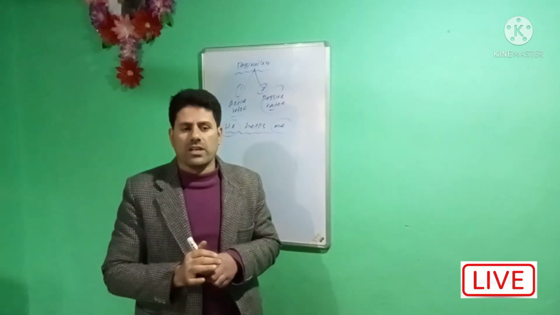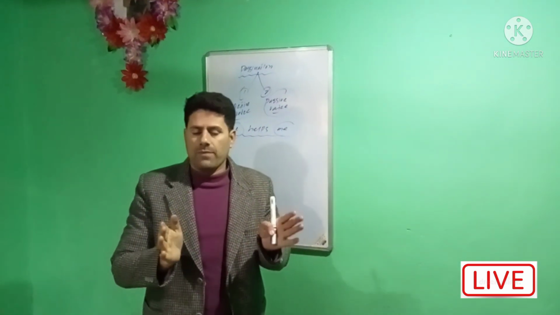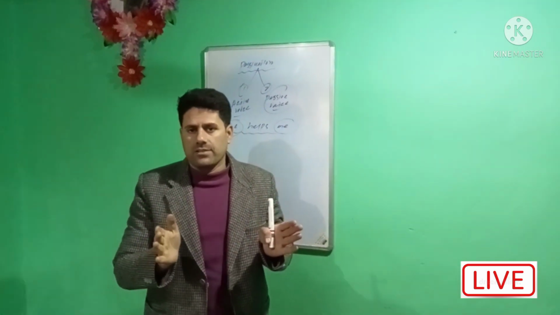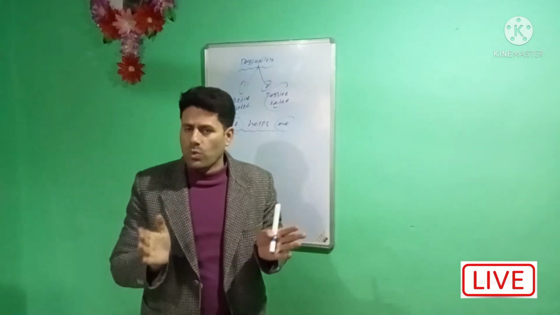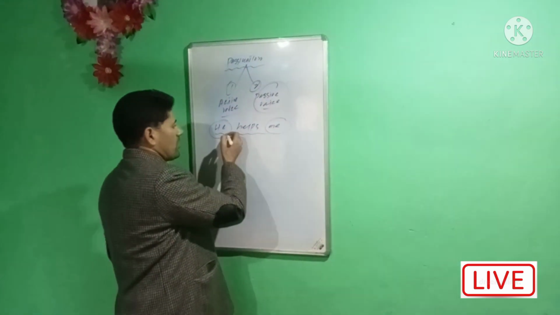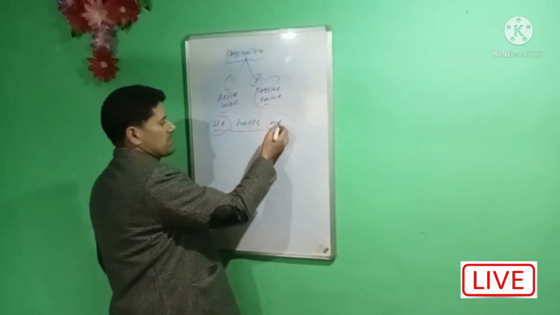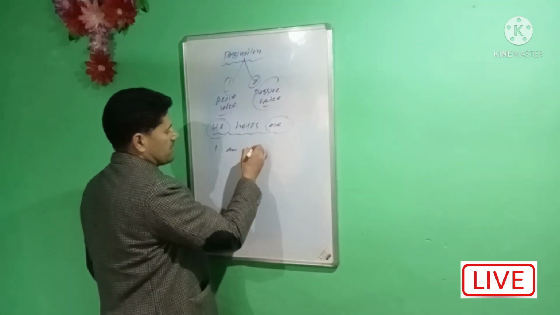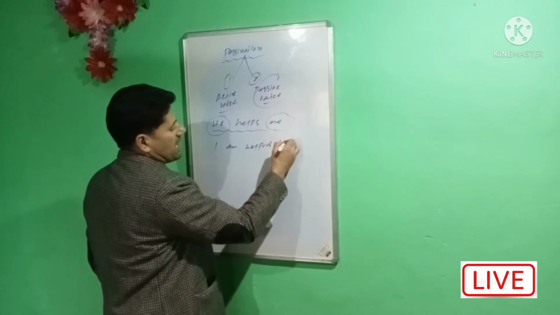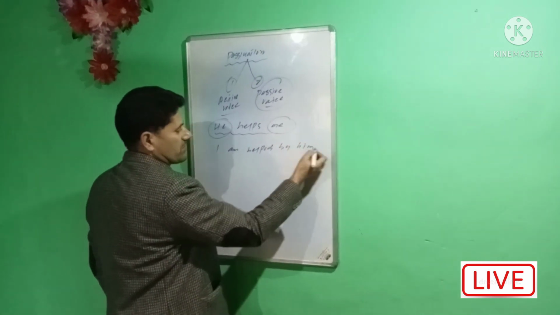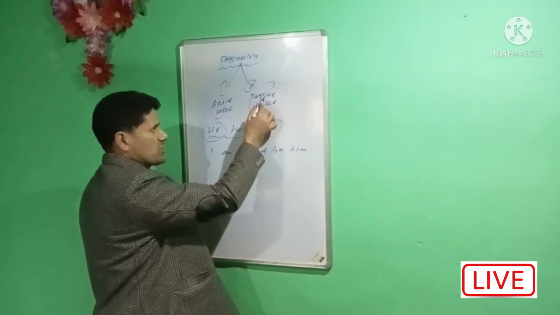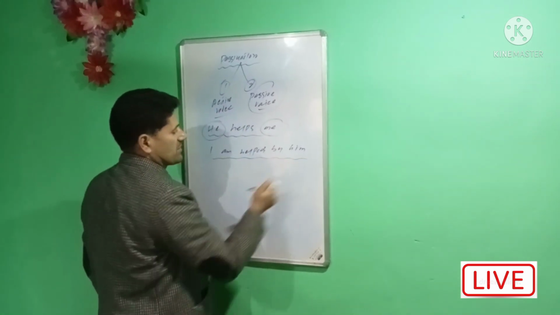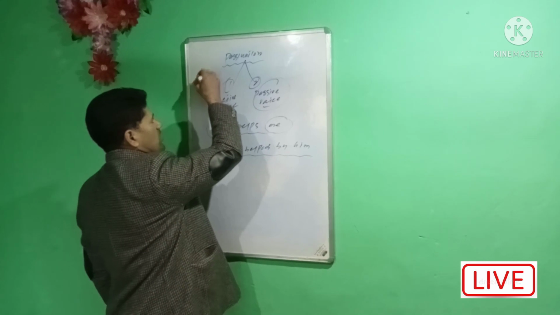Simply we can say when the subject of a verb is acted upon, or the object acts, the verb is said to be in passive voice. For example, we have written here the sentence: he helps me. We can say: I am helped by him. This is the passive voice of this sentence. Isn't it, beloved students? This is point number one, which you have to inculcate here.